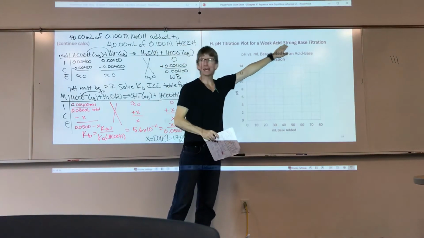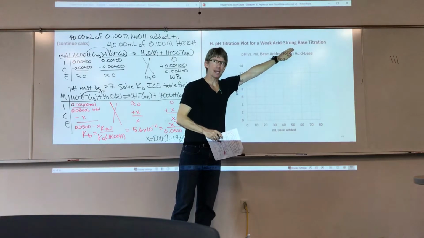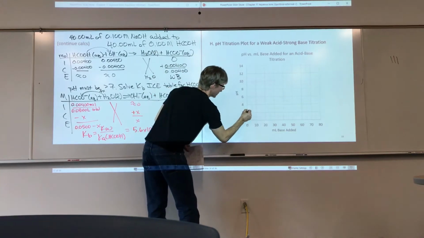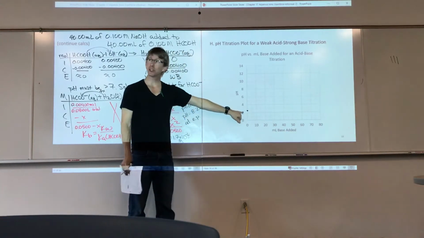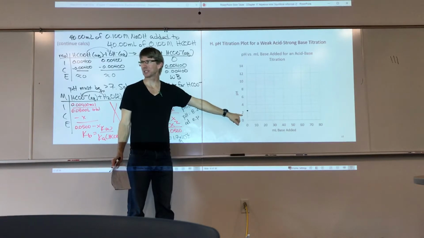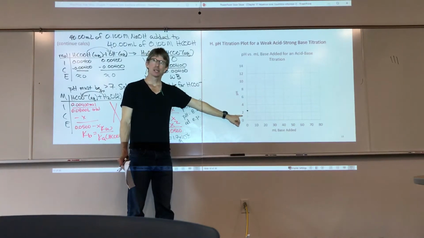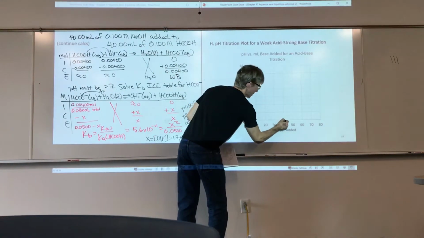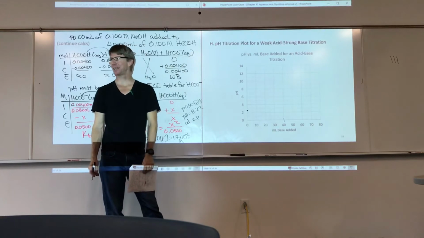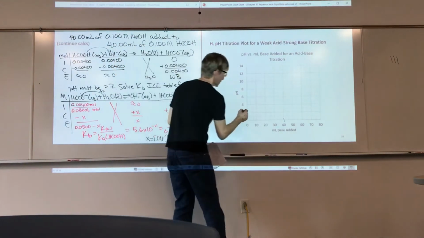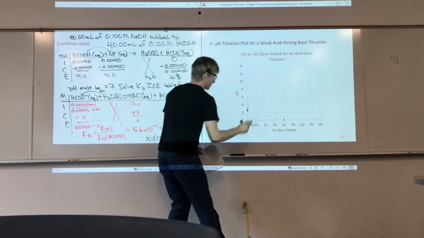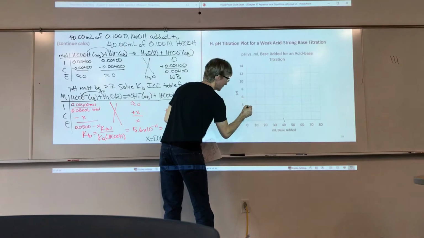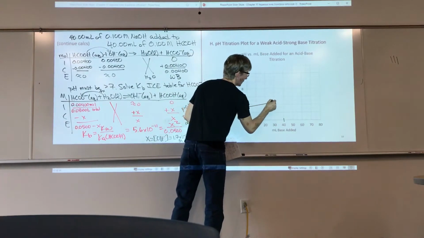This is for a weak acid, strong base titration. And what we said was that first off, our initial pH was above 2. 2.37 was the number, but this will be a schematic. What then happens, and I'll sketch it and then discuss, well, for this one, the equivalence point was 40, so I'll try and hit it in my sketch. There's an initial increase. Then a relatively flat.